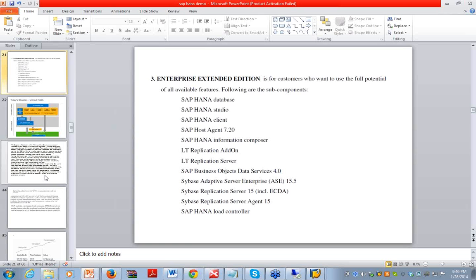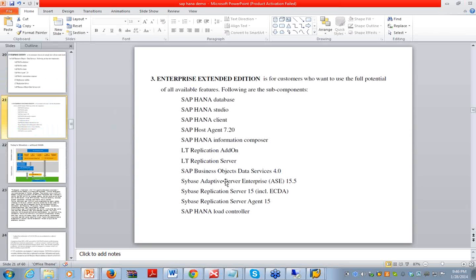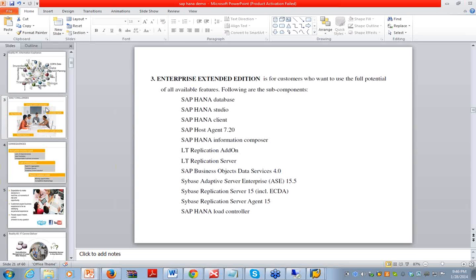Up to HANA 1.0 with support pack 3, HANA supports only data mart functions. A client can use HANA as only a data mart. What is HANA as a data mart? HANA as a data mart is a sidecar approach. We can load the data from different SAP and non-SAP source systems to SAP HANA. That comes under data provisioning.